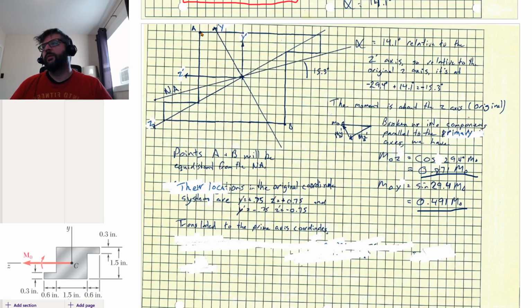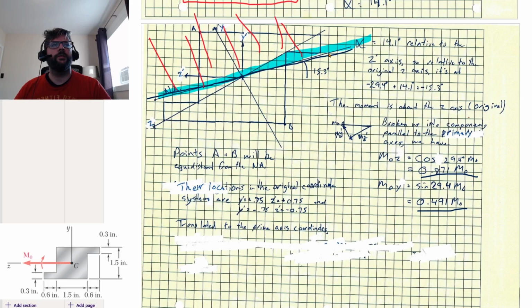So we know that the maximum stress levels occur at points that are the maximum distance from the neutral axis. So looking at this, we got our neutral axis here. I'm drawing lines that are parallel out from that neutral axis. Well, okay, so we can look at that and we can see, hey, there's 2 points that are going to be a maximum distance from that neutral axis. We got this one here, and we got this one here.